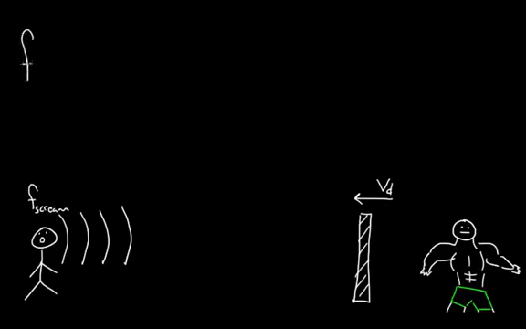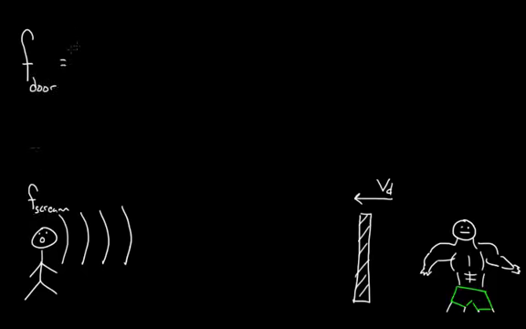So, the frequency that I hear, I'm going to have to do this in two steps actually. First of all, the sound gets over here to the door. I'm going to think of the door as an observer first. This door is going to act as a moving observer. I want to know what sound this door would hear if it was moving this way. Now, doors can't hear anything, but if this door was a person, what frequency would it hear? It wouldn't be F scream, it'd be something else. So I'm going to call this F door because I want to know what the door hears.